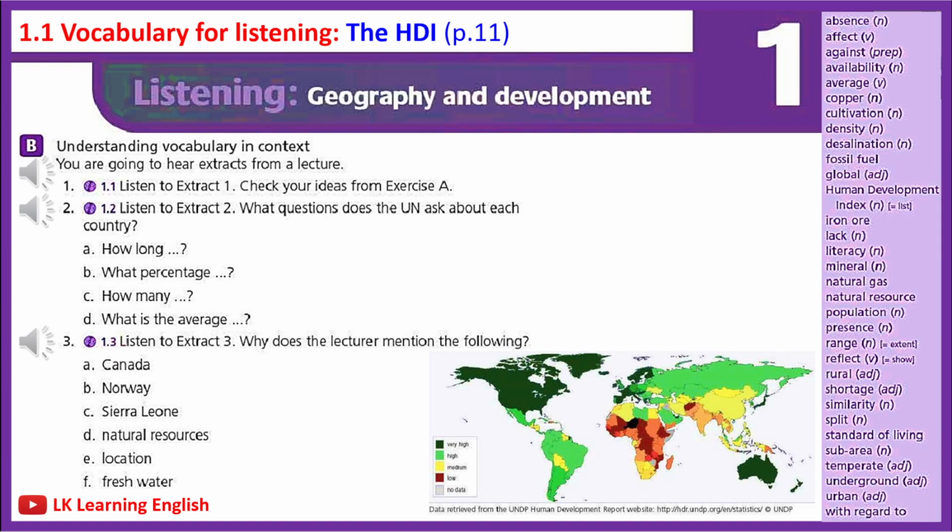And finally, the fourth question. Any ideas what it is? No? Well, it's this. What is the average income per person? We call this the standard of living. It is measured by dividing the total income of the country by the total population. The total income is sometimes called gross domestic product or GDP. When we divide by the population, we get GDP per person or per capita, as we say. So our 4 questions are about life expectancy, literacy, education, and income, or standard of living.